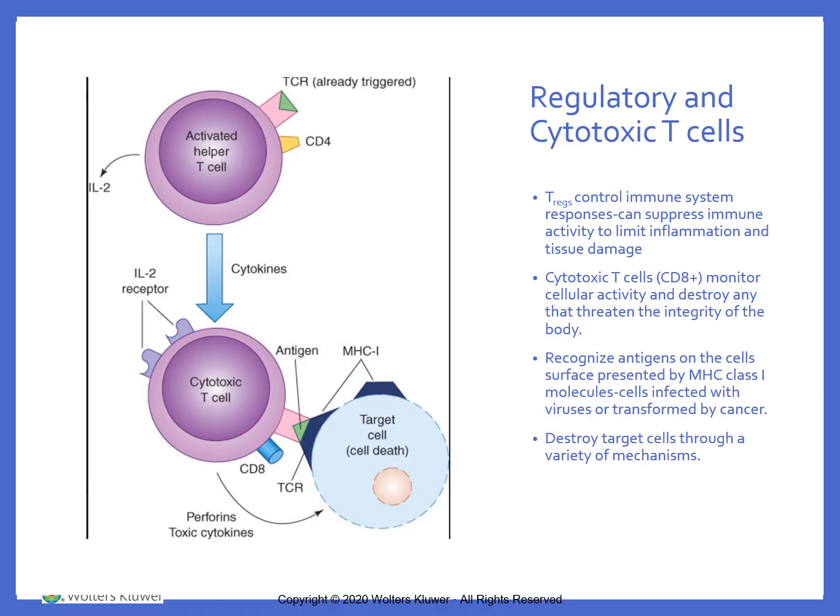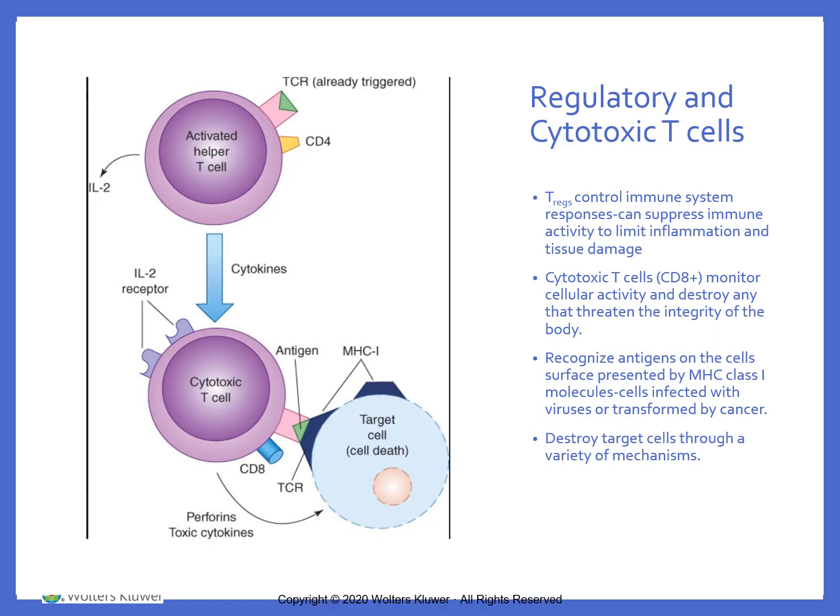So again, here's our little activated T helper cell, our little CD4 cell. It releases cytokines that activate that cytotoxic T cell. So you can see here's my cytokine receptors, that IL-2 interleukins, that's a type of cytokine. This cytotoxic T cell has receptor sites for those released cytokines. And when cytokines bind to those receptors, it activates the cytotoxic T cell to bind itself to that presented antigen on the target cell and essentially destroy it.